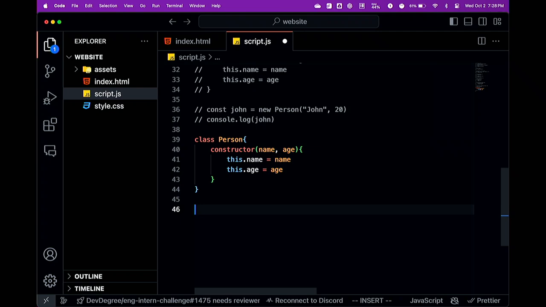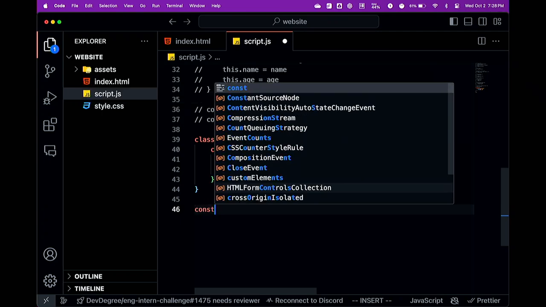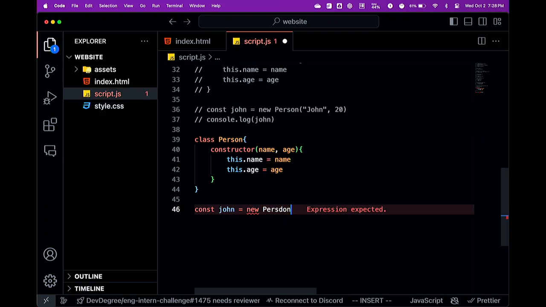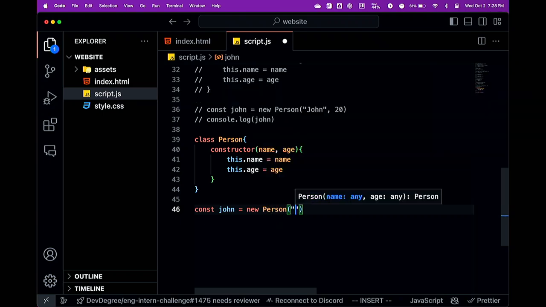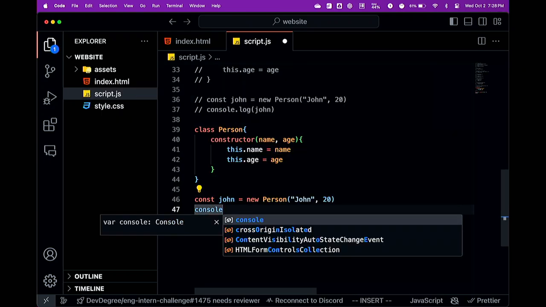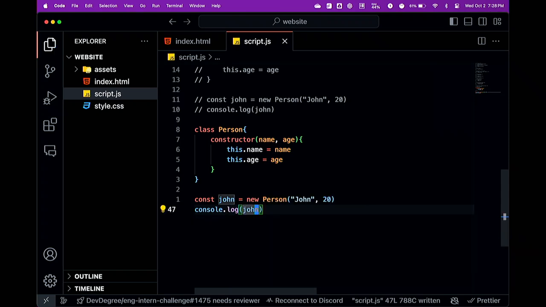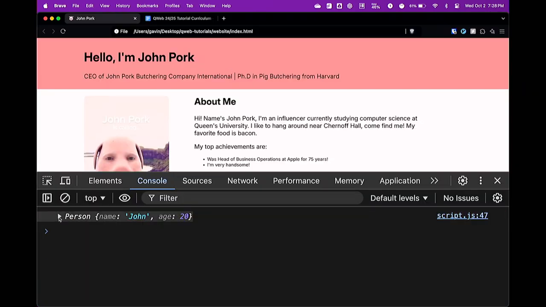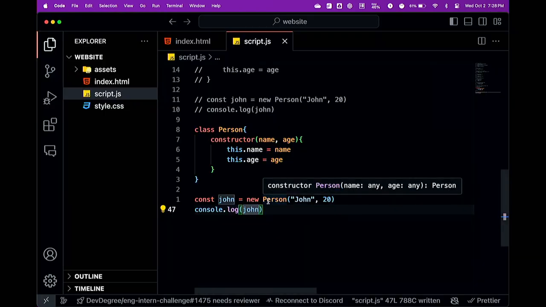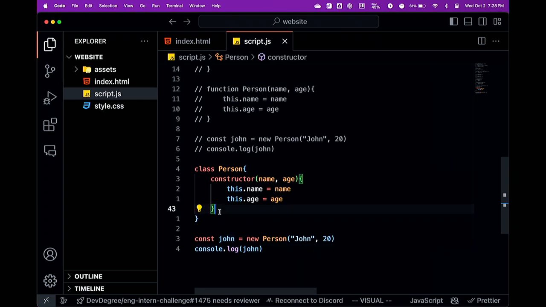And then it's pretty much the same thing. We just do const john equals new Person, John and 20, console.log john, and this will work, right? So again, this is just an easier way of writing constructor functions.